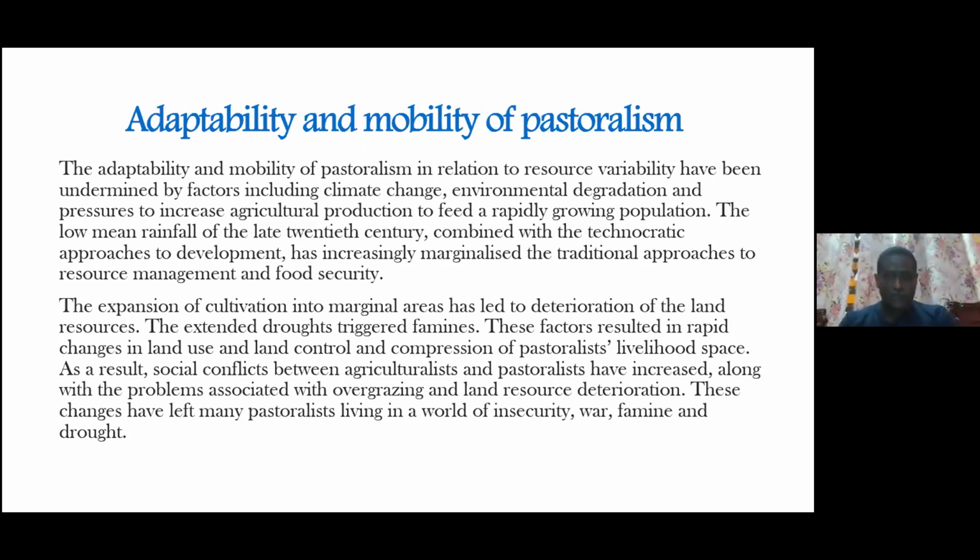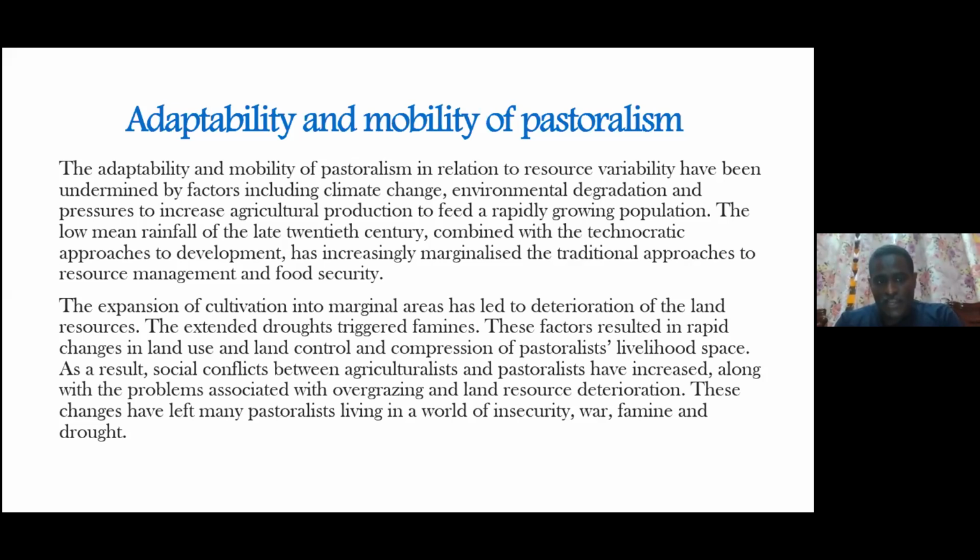Then, adaptability and mobility. Let us look at the connection between the mobility and adaptability of the pastoralists. Their adaptability and mobility in relation to resource variability have been undermined by factors including climate change, environmental degradation, and the pressure to increase agricultural production to feed a rapidly growing population. The low mean rainfall of the late 20th century, combined with a techno-centered approach to development, has increasingly marginalized traditional approaches to resource management and food security.